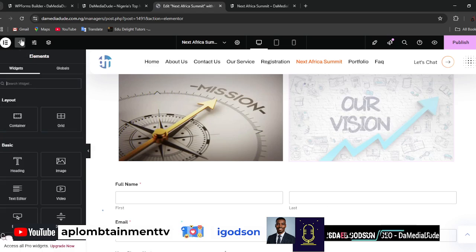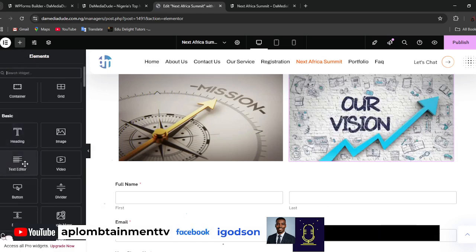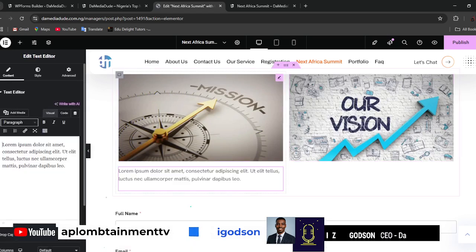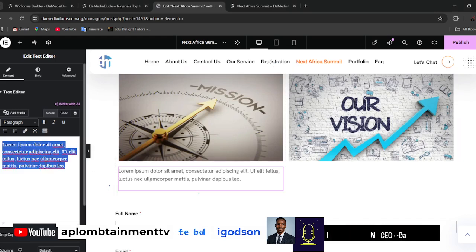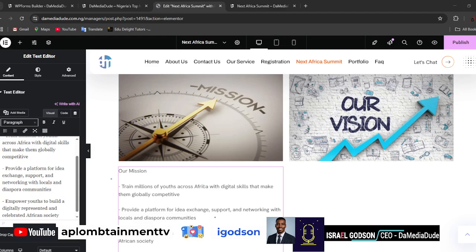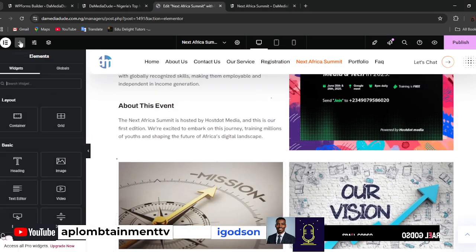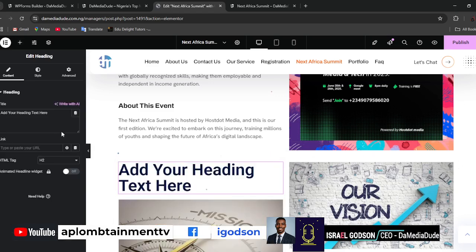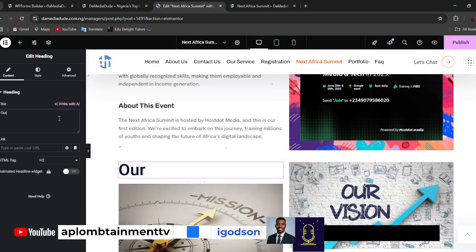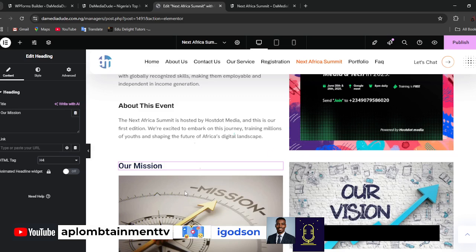So come back to the panel. Just add the text. I don't want to write mission and vision again. It's already there. So I'm going to be copying my available text, which is the mission. Copy that. I've copied that already, and then I'm going to be dropping it. So the mission is there. We can start to also add a header to it here, probably, and then take off this one that is here. Maybe just drag a header into this part and say mission. Then reduce that to H4. I think H4 should be enough for that.